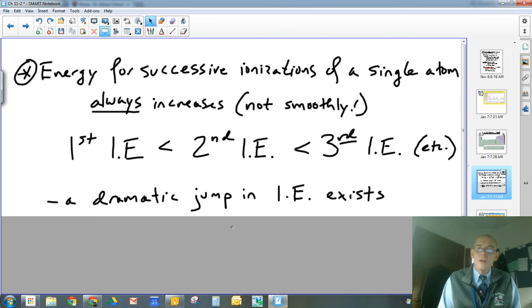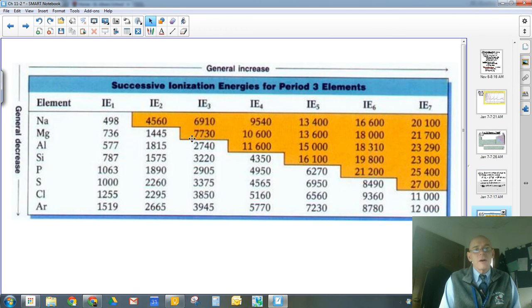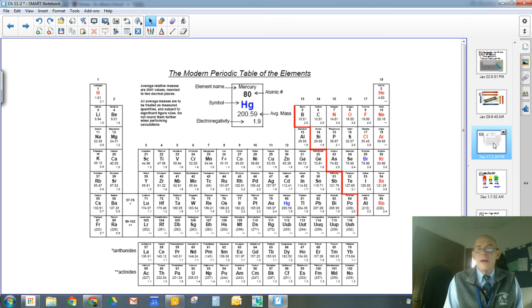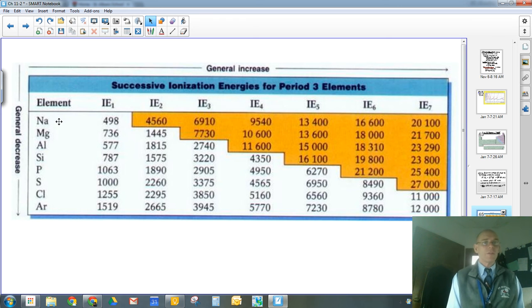Here's another table. Don't be scared. Let's talk about what it means. This is the period 3 elements. So let me scroll down. And the period 3 elements, of course, start with sodium and magnesium, aluminum, all the way over to argon. So it's the third row in the periodic table. And the ionization energy, look for sodium. The first ionization energy, pretty low. Second ionization energy, that's IE sub 2, huge increase, almost a 10-fold increase in the number of joules it would take to remove the second electron versus the first.